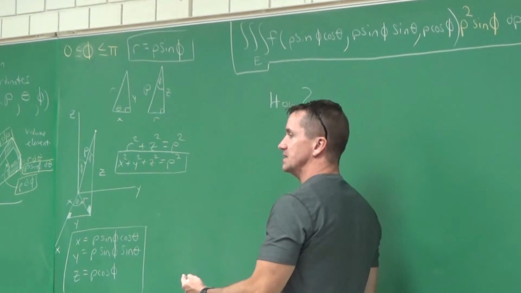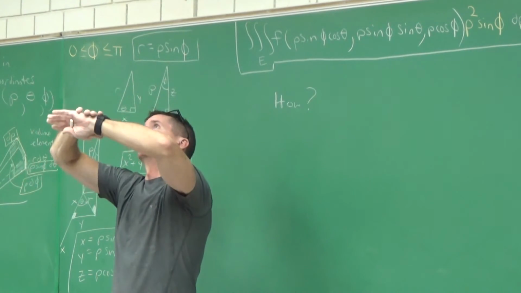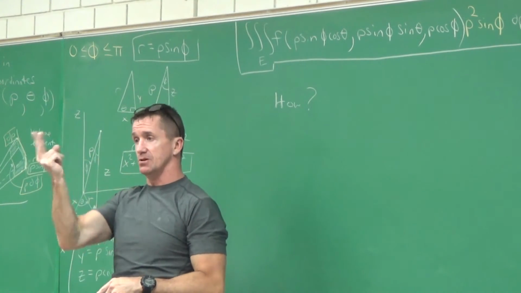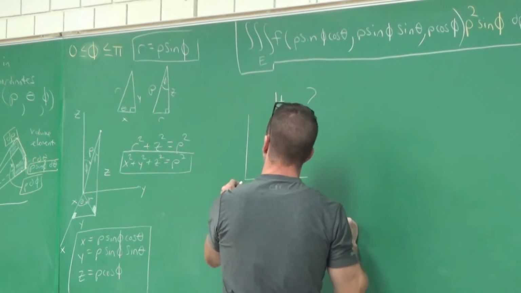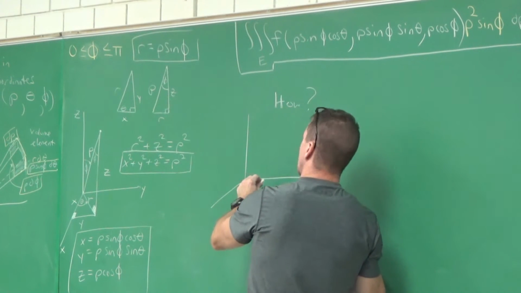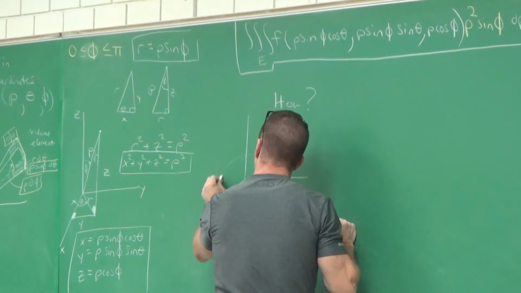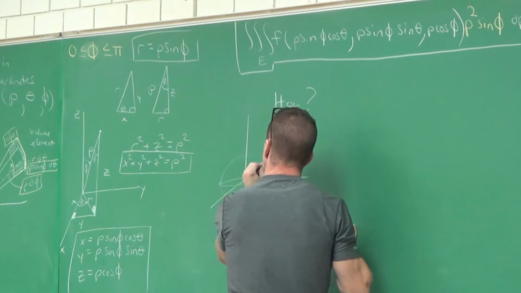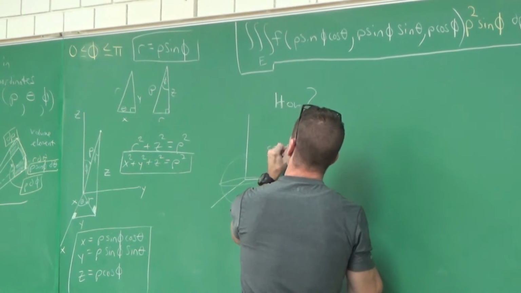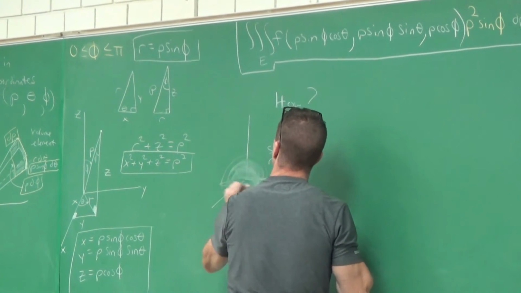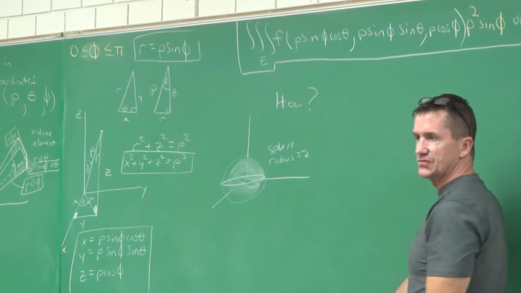Well, let's think about when I've got a sphere. Let's try this in Cartesian. The sphere has a radius of 2. Can you help me in Cartesian figure out the triple integral that allows us to get the volume of the sphere? I'm going to draw a sphere. The radius is 2. This is a full sphere, and I want you to help me figure out the volume. Make sure it looks like a ball. And the sphere is centered at the origin.